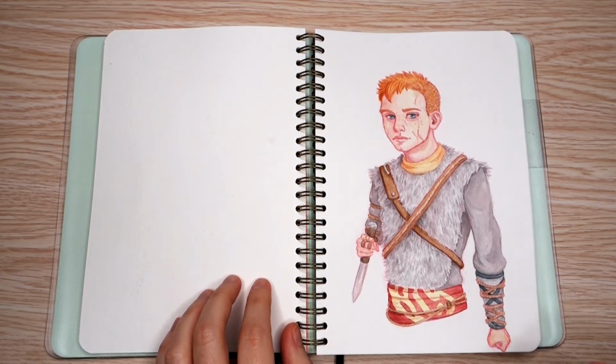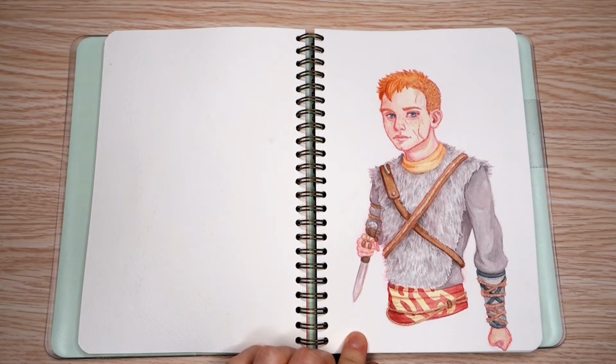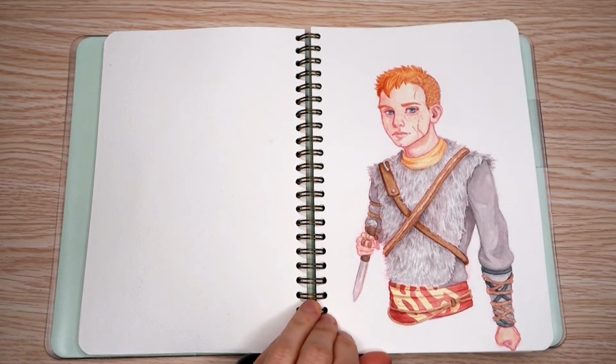So yeah, then I was playing God of War, and is his name Atreus? Boy, I really liked God of War. I should go revisit this game. And yeah, I still really like how that sash turned out. I'm having a really hard time going through this, but I like the sash. Oh, I'm so embarrassed, guys.